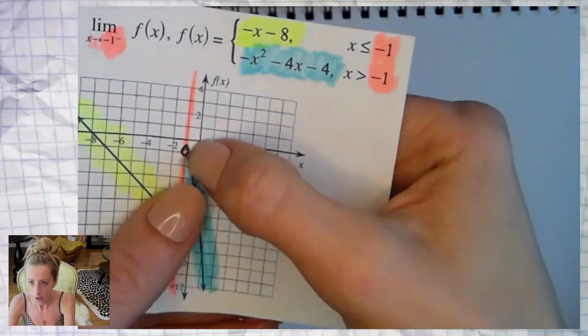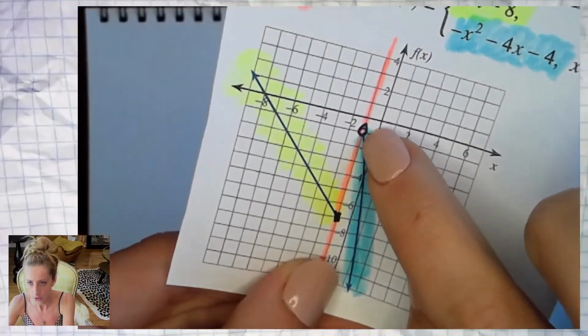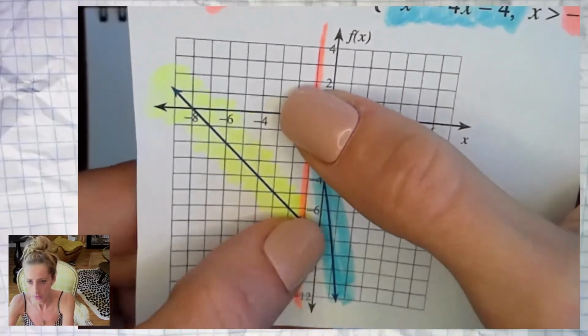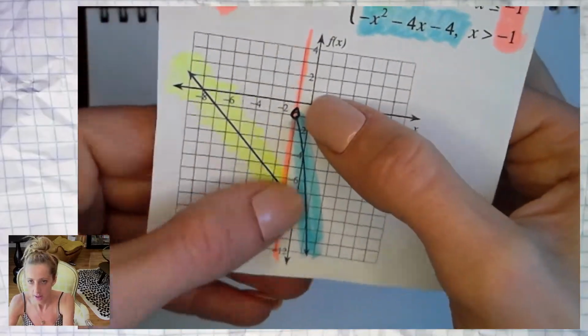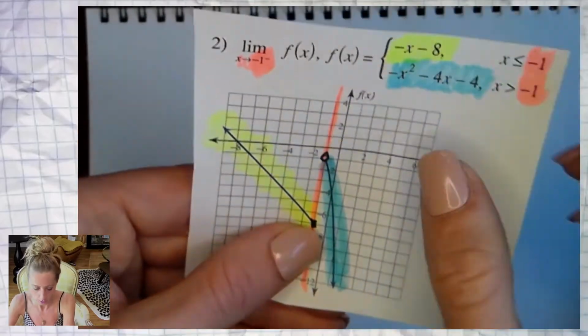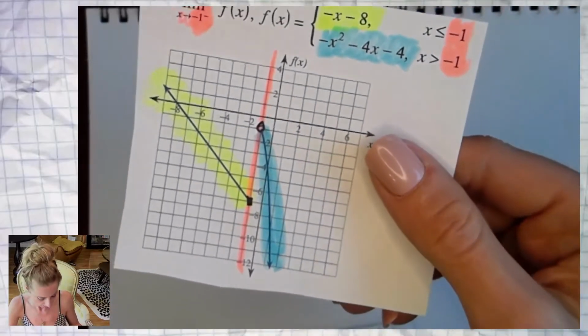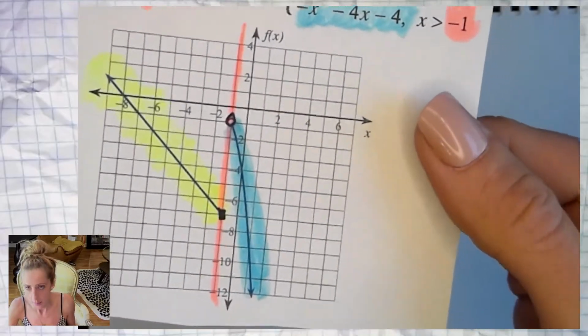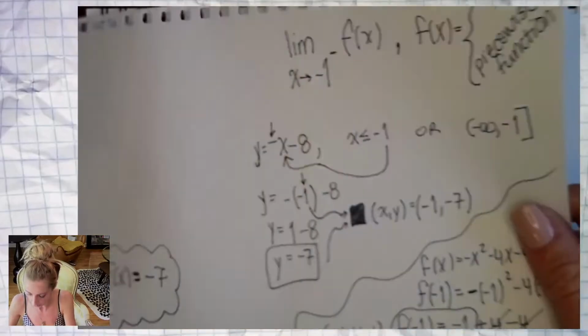If they are the same number, that just means that this open circle and this closed circle, like these graphs are slid together and make a continuous graph. And we see that in a couple of these other examples. I could show you one in just a second, but that's how you would figure it out. So we did do that work a little bit over here.